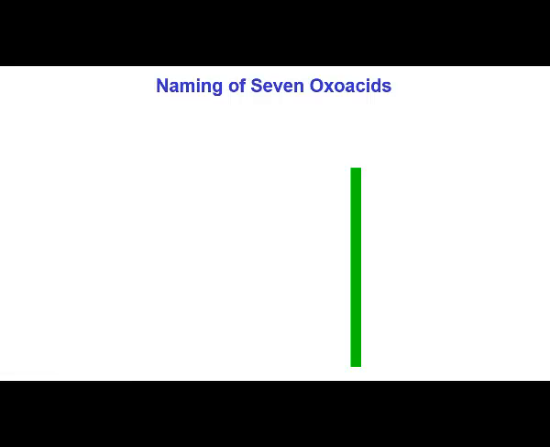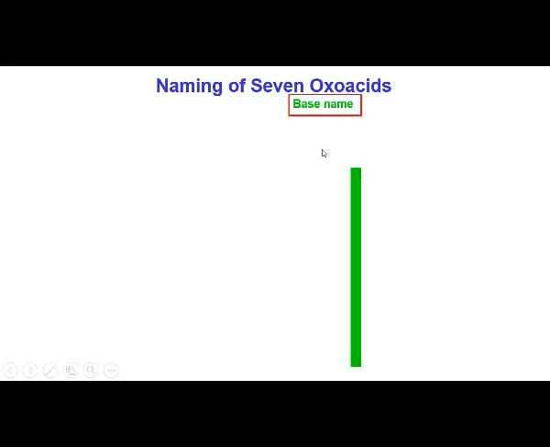Now I'm going to show you how learning to name 7 common oxoacids, going from the ate oxoanion to the ic acid, can help us generate a variety of acid names. And I'm not really memorizing them. I'm just learning the rules for how changing the prefixes or the suffixes relate to a variable number of oxygens. That's all I'm doing. I didn't really outright memorize the others. I just followed the trend.